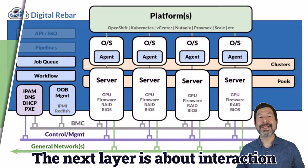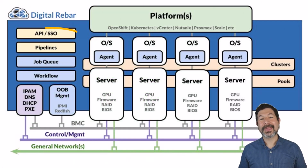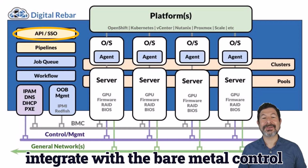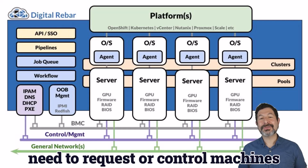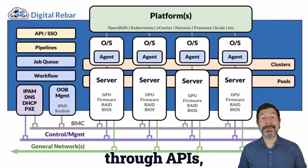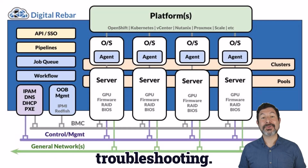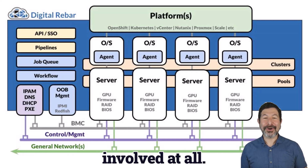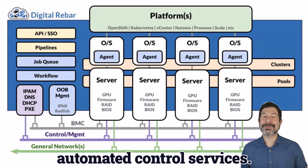The next layer is about interaction between users, systems, and the platform itself. APIs and single sign-on let both operators and external systems integrate with the bare metal control system. That could be external systems that need to request or control machines through APIs, or it could be operators who need to access machines for management or troubleshooting. But the goal here is to not have humans involved at all. Ideally, everything flows through automated control services.